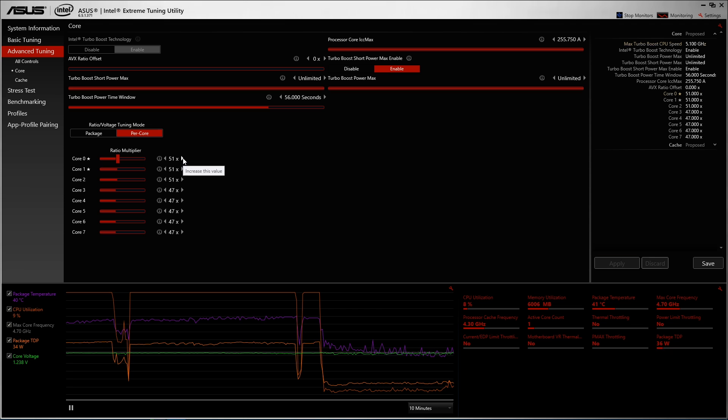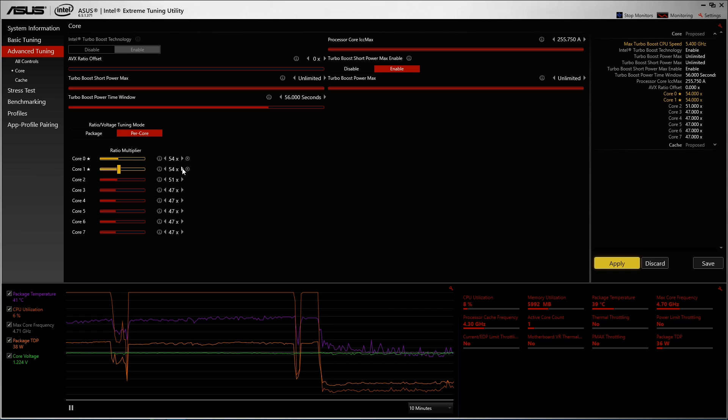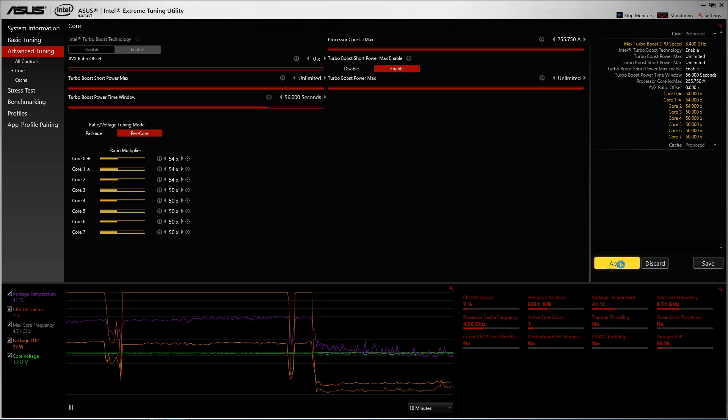Overall, this is one hell of an impressive showing for the 10700KF, even though it was definitely held back by my GTX 1080. These higher than expected results were almost directly thanks to the really impressive clock speeds that this chip was able to hit. It had no trouble hitting its single and all-core max turbo speeds of 5.1 and 4.7 GHz respectively, although in doing so it did have to go beyond its rated TDP, maxing out at 145 watts. It also did so at very manageable temperatures, with the chip idling around 33 degrees Celsius and ramping up to about 68 degrees while under full load. I didn't mess around too much with overclocking after these benchmarks, basically because I want to save that for an upcoming video. But I just couldn't help myself, and I'm glad I didn't, because this thing has some mammoth OC potential. With literally less than 2 minutes of tinkering, I was easily able to push the chip's single core frequency up from 5.1 GHz to 5.4 GHz, and its all-core frequency from 4.7 GHz to 5 GHz.